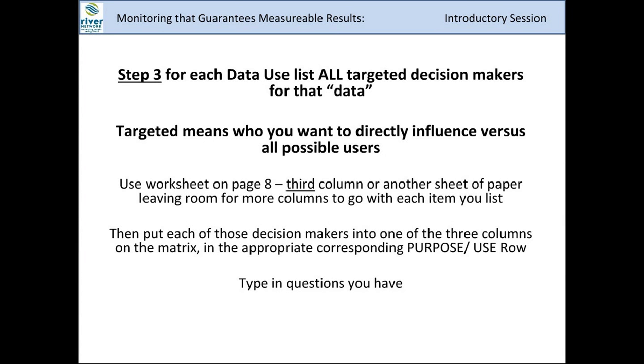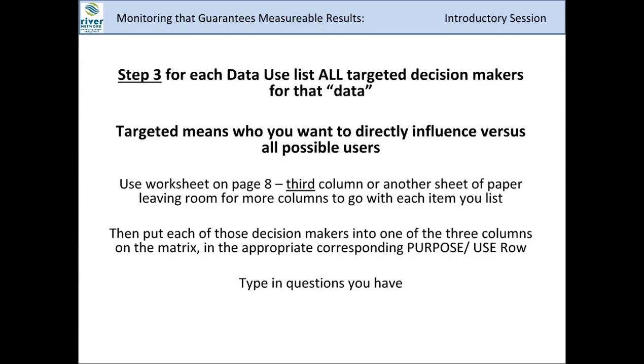So for every single data use that you laid out on your worksheet, page 8, you want to list all the targeted decision makers for that data. So I need you to listen to me for a second. You'll put them in the third column there. I say list all the targeted decision makers for that data, for that purpose.